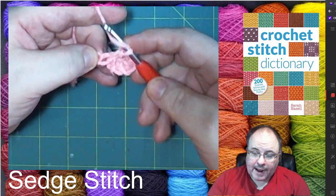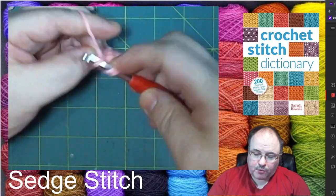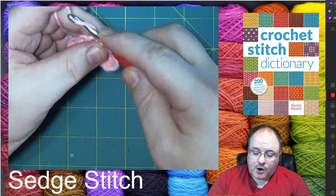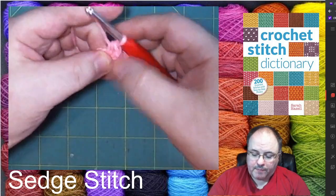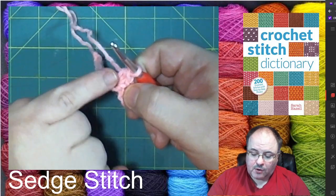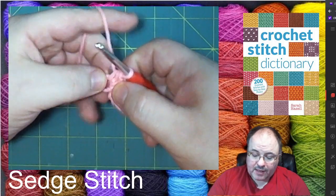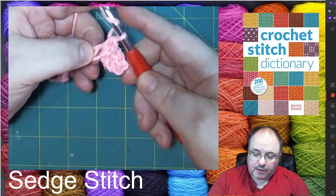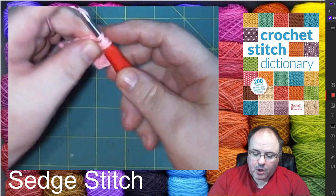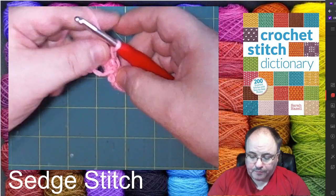Again, a half double is you wrap, go into the chain, yarn over, bring through, 3 on the hook, and then you're going to yarn over and bring through all 3. So that's a half double. So we did a single, a half double, and now we're going to do a double, all in that same chain. So doubles, you wrap, you go in, yarn over, bring it up, yarn over through the first 2, and yarn over through the next 2.